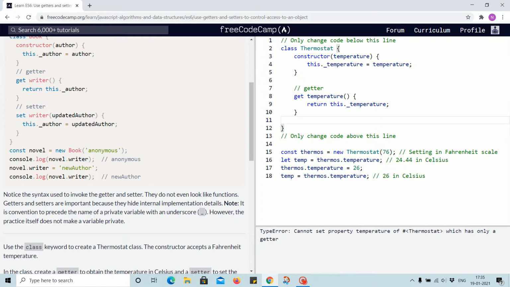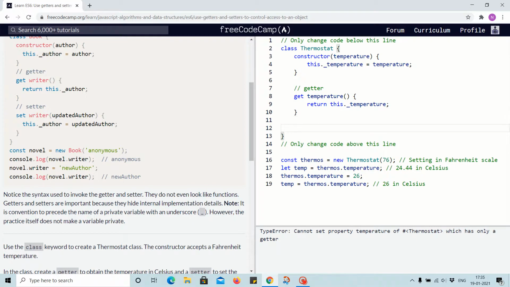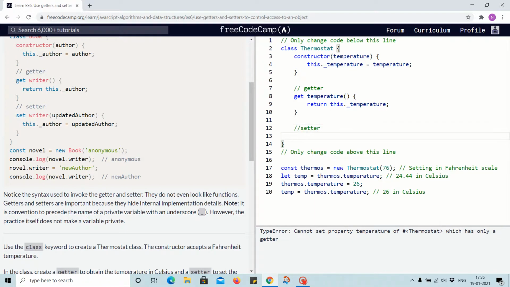And the second one is the setter, just noting it with a comment, and afterwards set temperature.